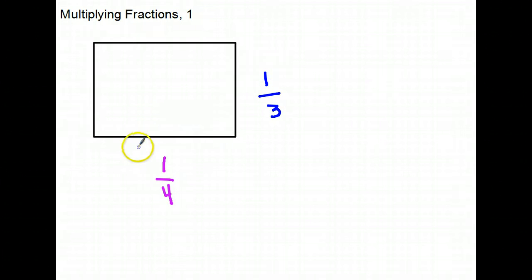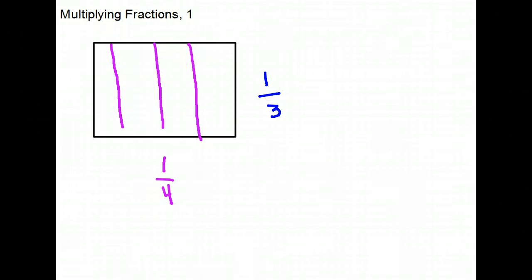Okay, so let's first cut our fourths, and we'll take this area and cut it into roughly 4 equal parts. If you want me to make that a little more equal, we'll go ahead and do that. So 1, 2, 3, 4 equal parts, and I will shade in this area here. So this is our 1/4 area that's shaded.